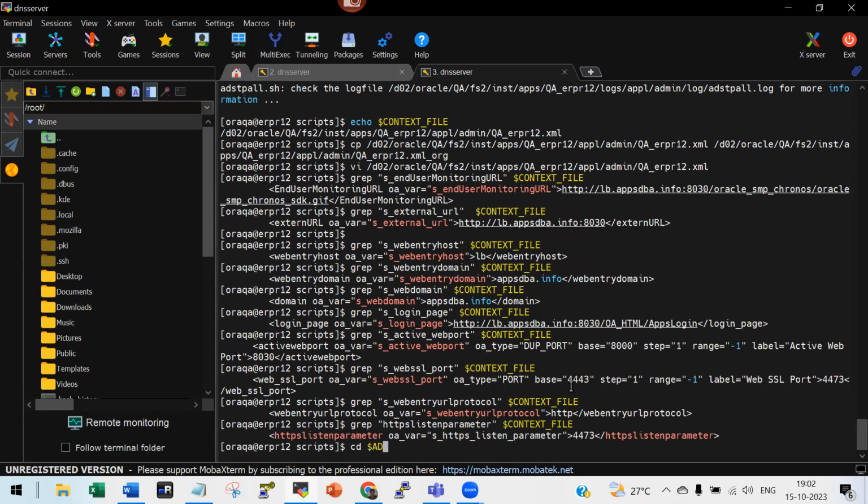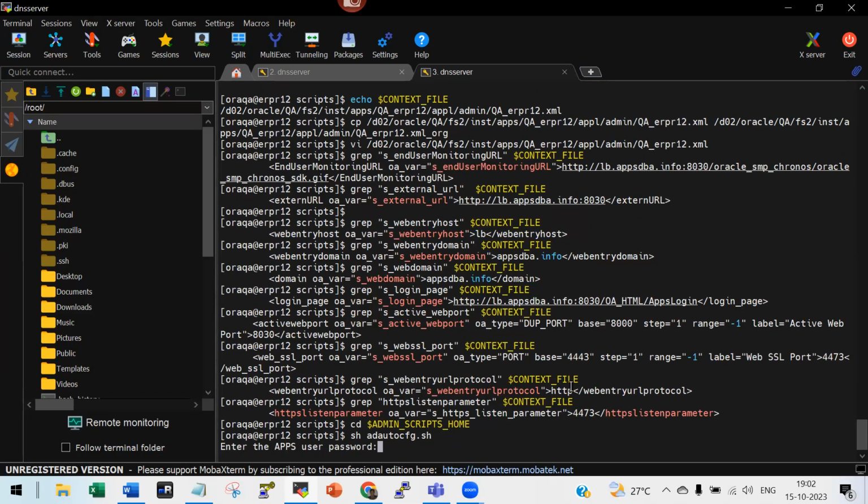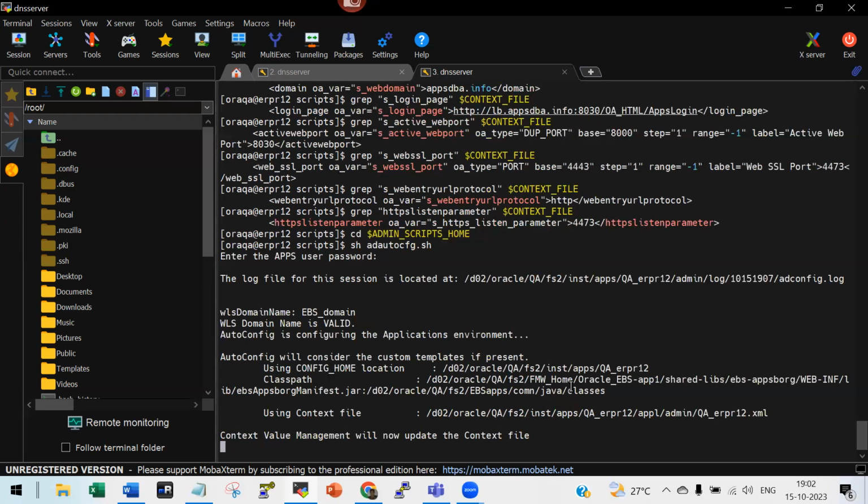Now I just go to admin scripts of home and run autoconfig. After this, you start the services. So with this, for one single application, we are adding the load balancer.